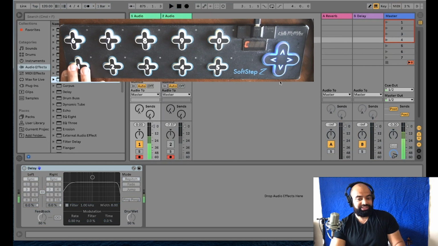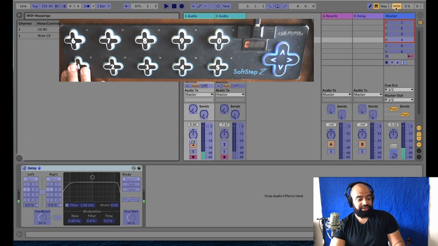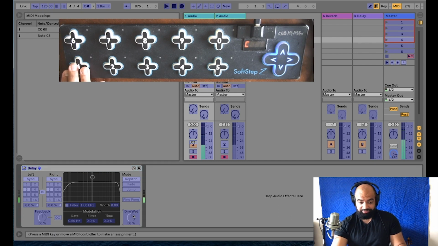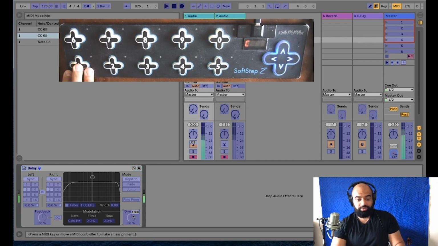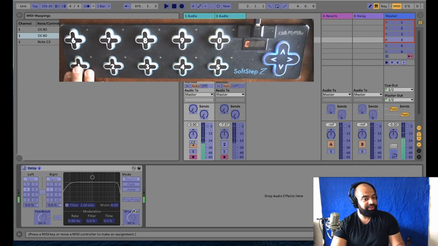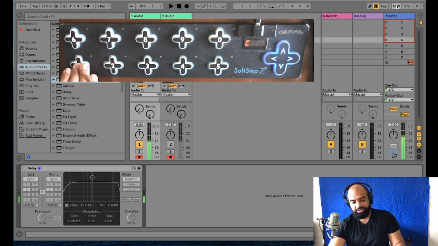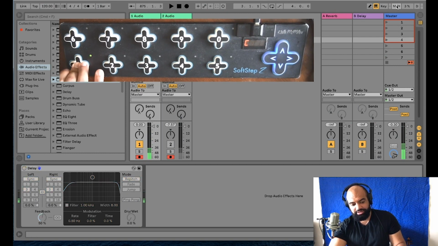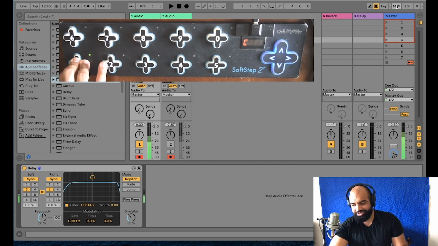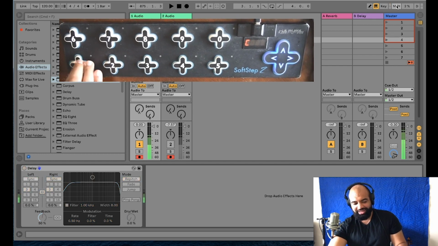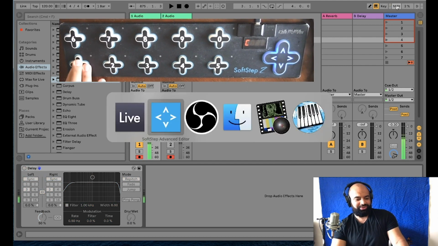And then let's say we also want to blend it in, right? So we come over to WetDry and go ahead and map that. That's from 0 to 100%. Sounds good. Now when we have this effect, you slowly press this. It'll bring up the WetDry. Again, this does work a little bit better with your feet.